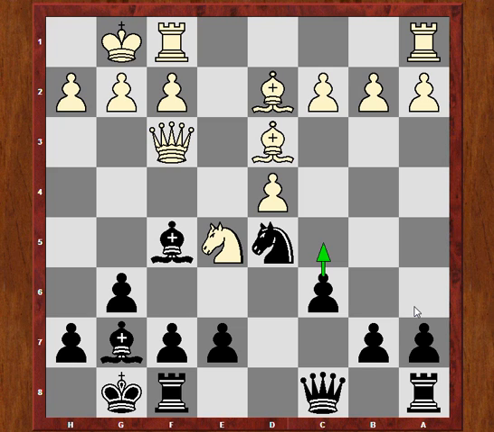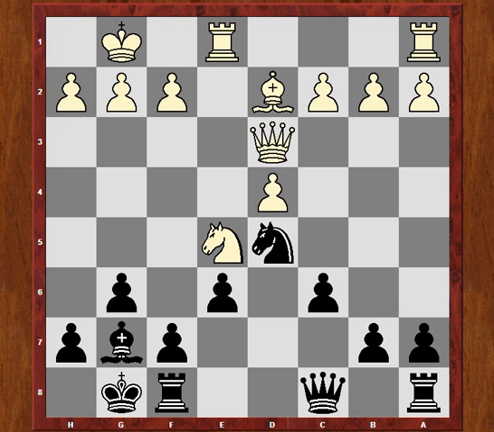Well, black is ready to equalize with the move c5 soon. Rook f8, and now Kjartansson took on d3, seeing no reason of letting white have pieces in the center. And now e6 to block that rook's file.